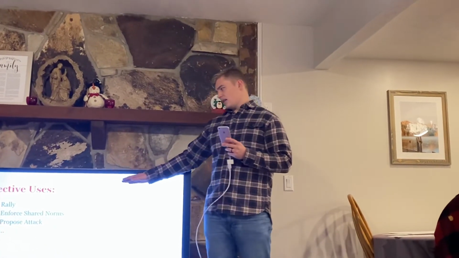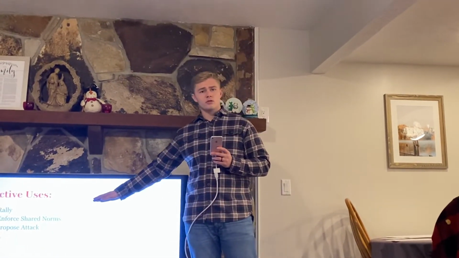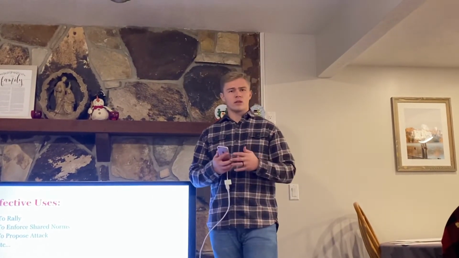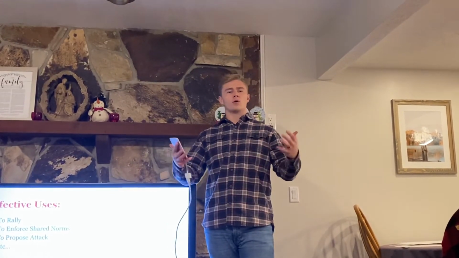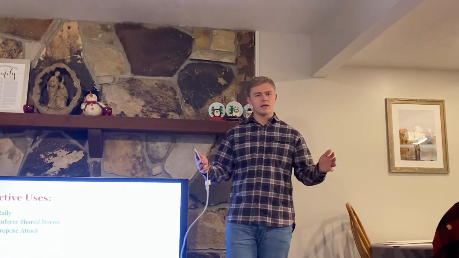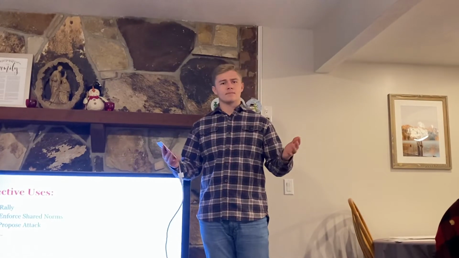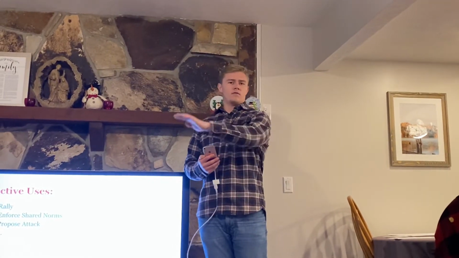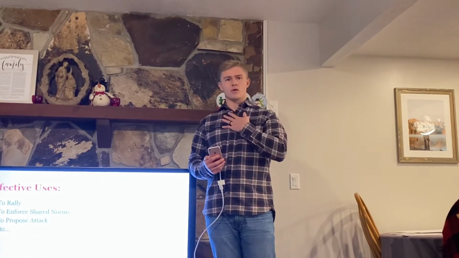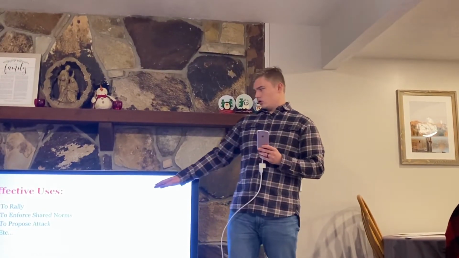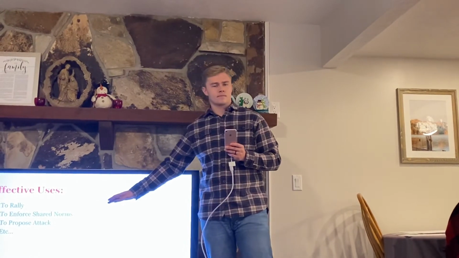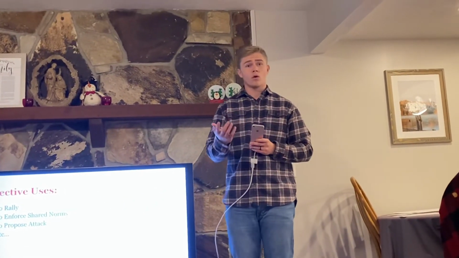And we can see that to enforce shared norms is often used in politics or religion. People use the rhetoric of anger when they're talking about some wide norm or idea that the speaker or writer feels should be worldwide, should be a shared idea. And the opposite side, we speak angrily about them. We make you feel angry about those that feel the opposite than we do because we're right. And it's also used to propose an attack. We can see that with rallies for war and other things.